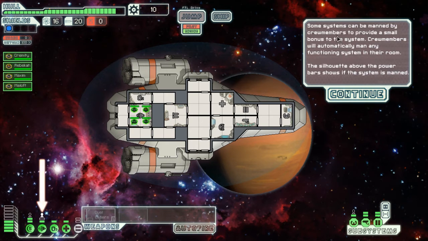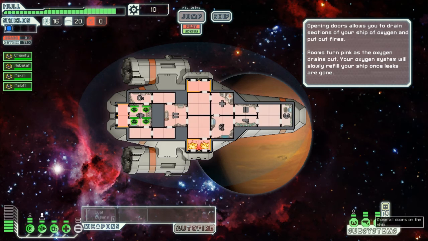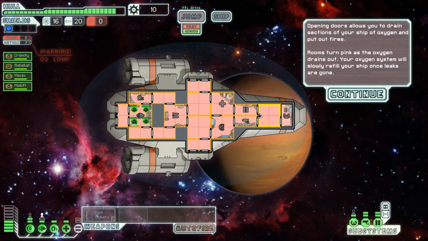Now repaired. Notice the repair. Some systems can be manned by crew members to provide a small bonus to a system. Crew members will automatically man any functioning system in their room. Oh, we got a fire. It won't let me left click on the door for some reason. There you go. If you see, all these crew members are now taking damage because for some reason it's not letting me unselect all the crew members, which is a bit annoying.